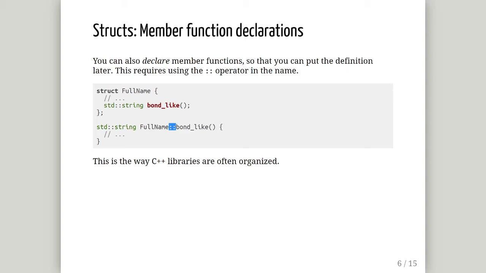I do want to mention, though, that this is the way C++ libraries are typically organized. Whenever anybody writes a library, typically we write two or more, but at least two files, one of which has only declarations. The other file has the full definitions. And the way C++ programs are built, this allows the declarations to be shown to your code so that you can use the library, so that C++ knows what functions should be available. But it's convenient, for details again that we'll get into later, to have all the definitions be separate when we can.